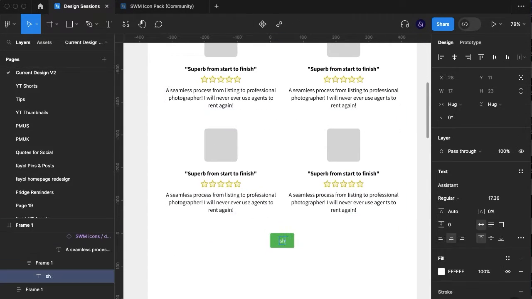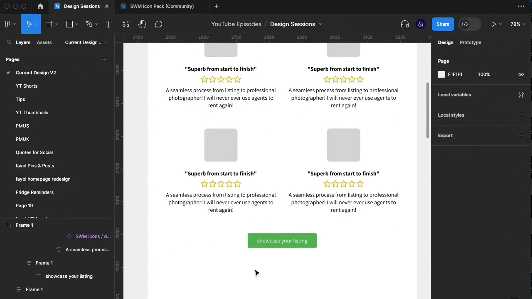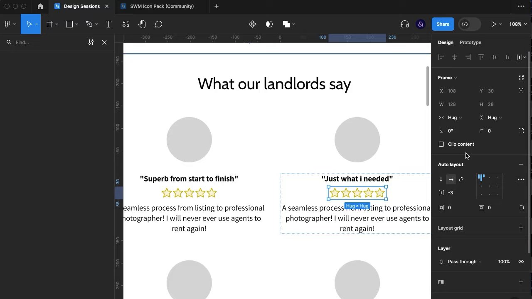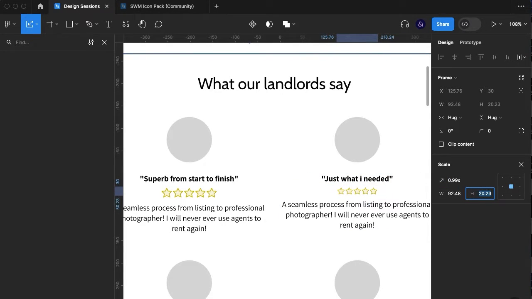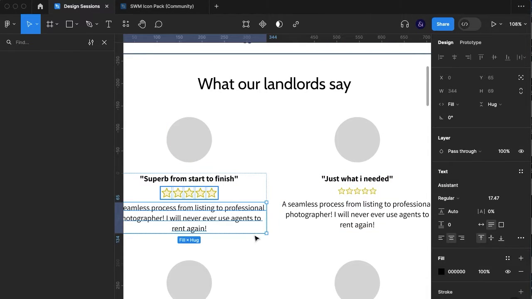And a little UX change of the language on the call to actions. I think when it comes to call to actions, the language scrolling down the page, I think it's relevant to have the label on the button relevant to the area it's from.